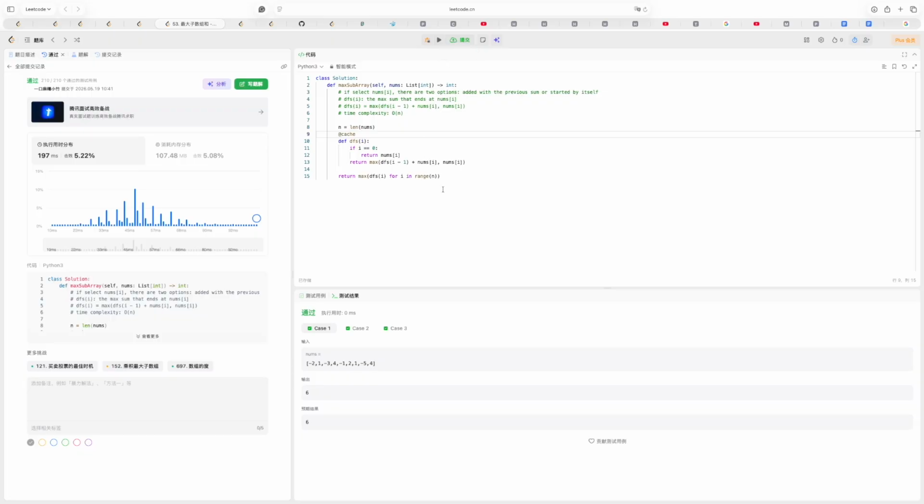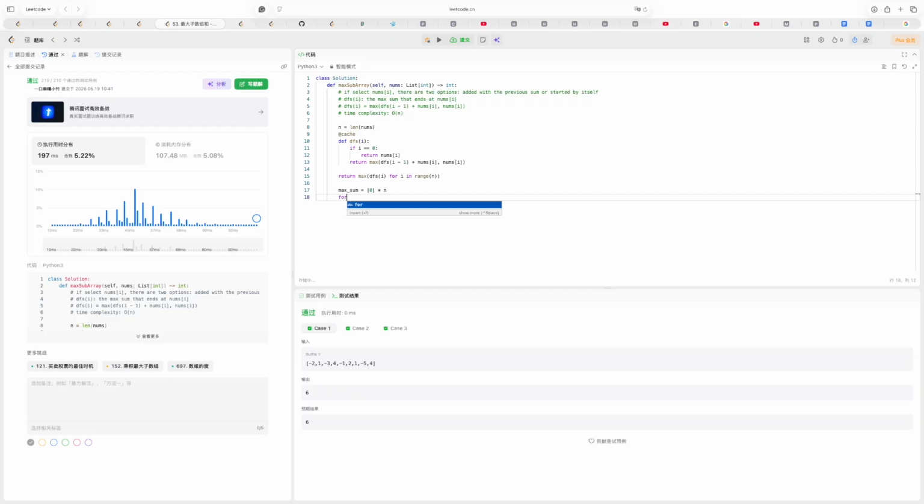And we can change it to a for loop. So we should first have an array. We will have max sum equal to a list of n zeros.